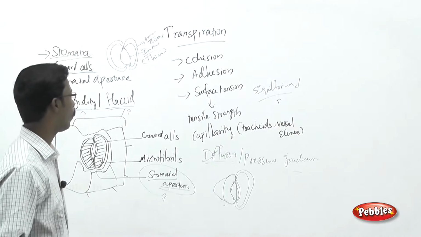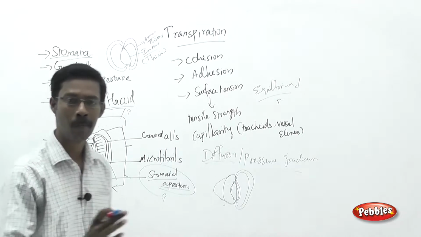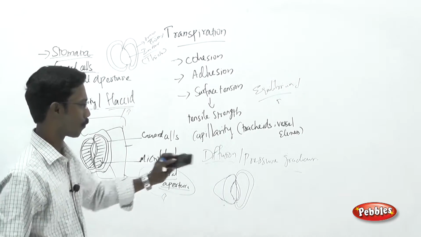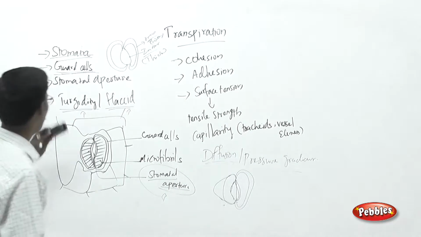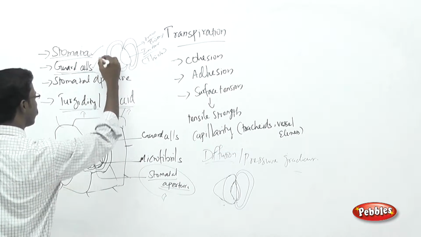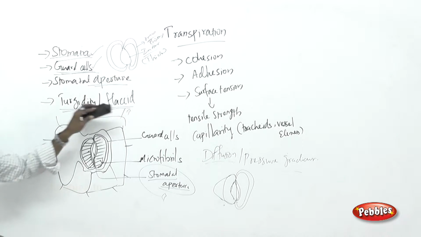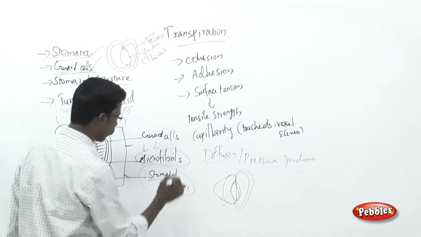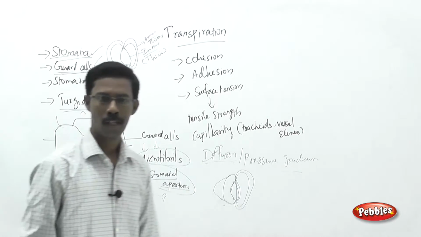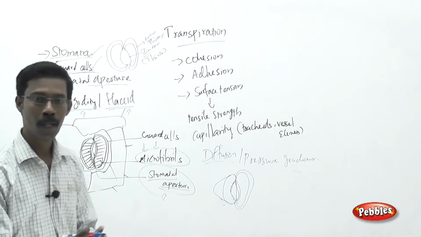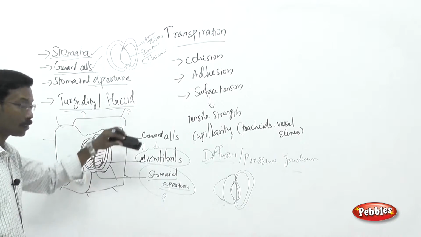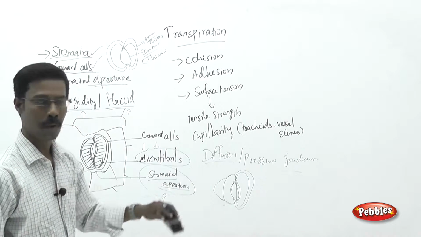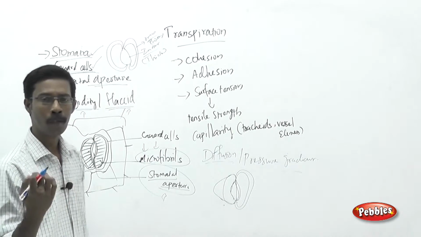Okay. So the point you have to remember over here, the stomatal apertures normally open during night time, and they will be closed during the morning time. So the points you have to remember over here: the stomata, the guard cells, the stomatal aperture structure, the turgidity and flaccid. And one more point you have to remember over here, the microfibrils. So what are microfibrils? Microfibrils are proteins. They are going to support the opening and closing of the stomatal apertures in the apparatus.